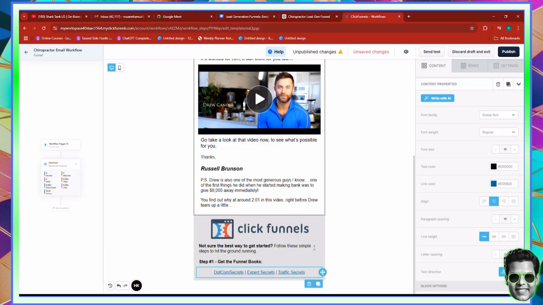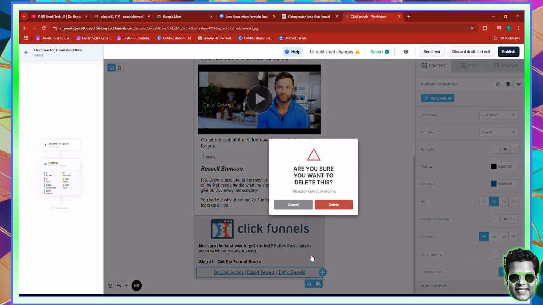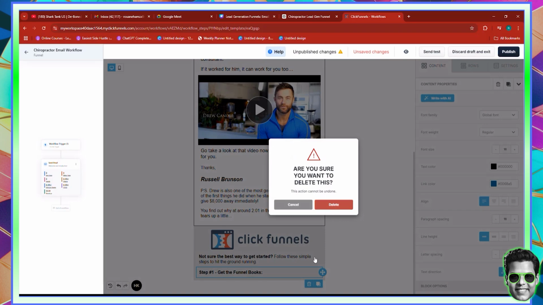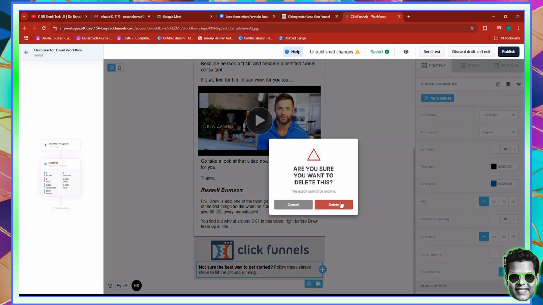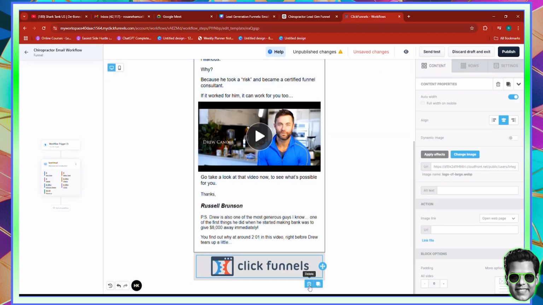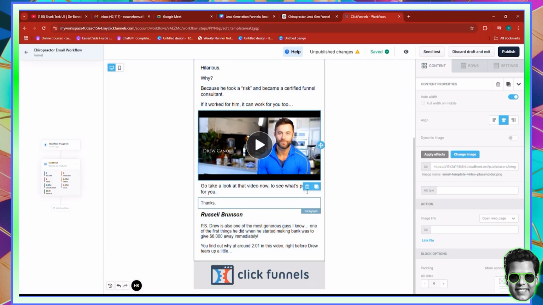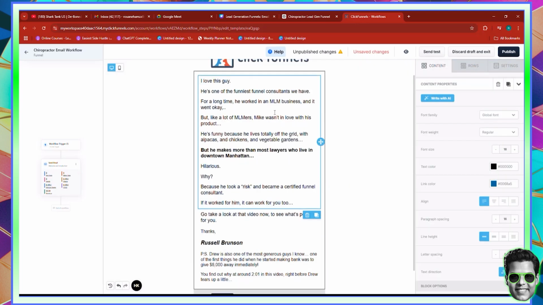So delete it, pretty much everything. Because at the end of the day, we just want to send an email, right? And the more you send an email with text only, the higher your chances of that email landing in the inbox. Now, this message, this photo needs to be deleted as well, and a bunch of other things.